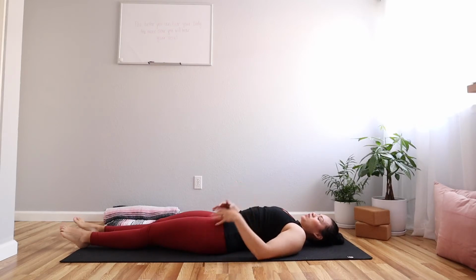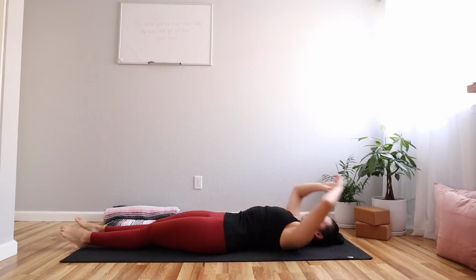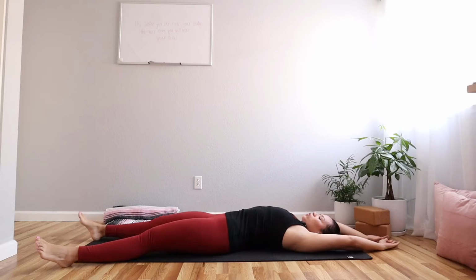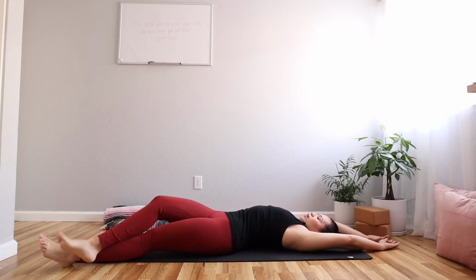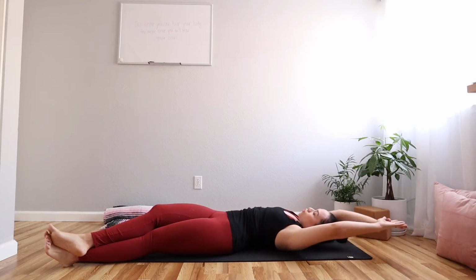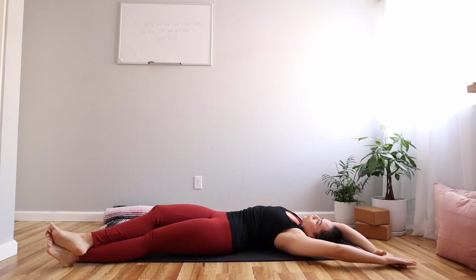So we're gonna stretch out the legs, bringing the arms over the head, stretching and reaching as far as you can. Bring the left foot to the left edge of your mat, crossing the right over the left, if that feels good. And then with both hands touching, reaching over to the left side as well, feeling a gentle stretch in the side body.